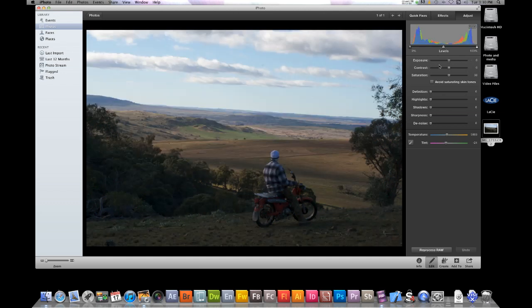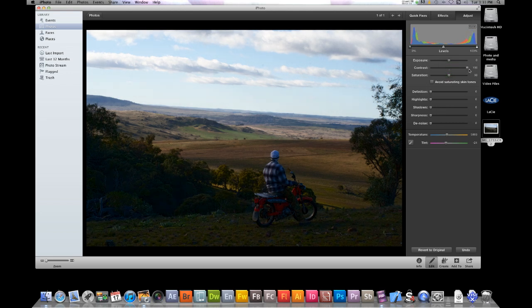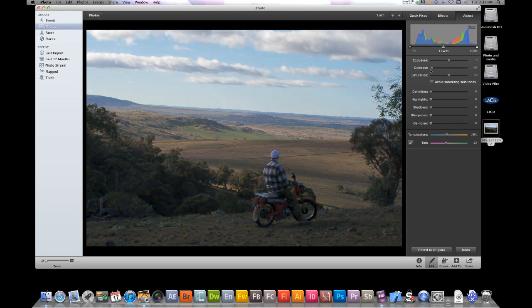That's fairly straightforward. The contrast increases the difference between the highlights and the blacks, so it can either exaggerate or decrease the effect. So you'll notice there that's increasing it. Everything gets darker in the dark areas and the lighter areas get lighter. In the opposite direction, it makes it a flatter image. So we'll just undo that one.